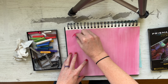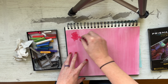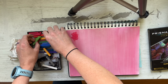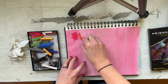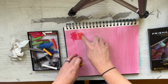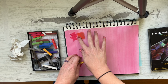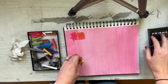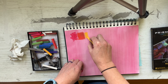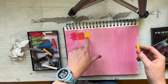Do a little different approach this time. I know how they look in general, so I just want to play around with them a little bit. I don't really care what order they're in. Really should have a wet nap. I could put some lemon water on the side. Ooh, I like that. It makes the yellow really pop. That's nice.